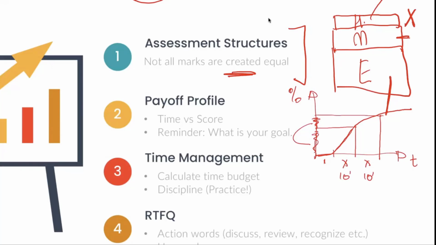Also, often I talk about the structures, not all marks being created equal. Within a task as well, there are sometimes more complex things, and it's these more complex things within a task that are robbing you of your time and not giving you a good payoff profile. You want to be doing what's going to offer you the biggest and best chance of reaching your goal, which is to score the maximum amount of marks in a fixed amount of time. So based on this, I cannot spend endless amounts of time on one question. It would make more sense for me to go to the next question and start generating these initial marks.